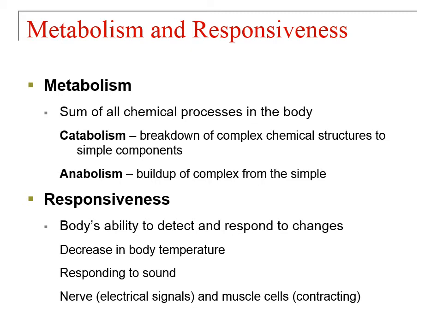We also look at responsiveness, how the body is able to both detect and also respond to changes. So this could be something at the micro level. So it could be checking for oxygen levels found in the blood. It could also look at the actual pressure of blood. Also be able to respond to things in the macro as well.